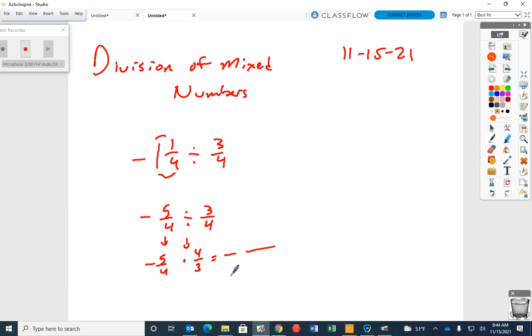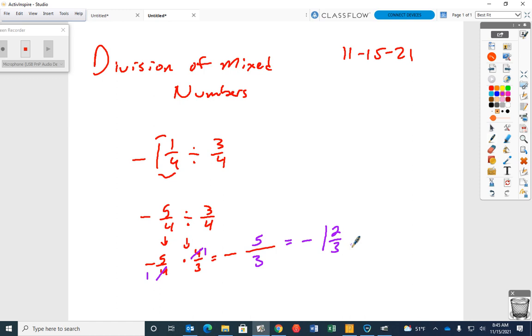Okay, now let's do our multiplication. Before I multiply, what can I do? Cross cancel. If I have the same number here and here, they turn into ones. 5 times 1 is 5, and 1 times 3 is 3. What can I still do with this? Make it into a mixed number. Sometimes you guys are forget your negative sign. That's the first thing I should deal with. It's not going to change to a positive. How many 3s go into 5? 1, and what's left over? 1 and 2/3. Easy enough, right?